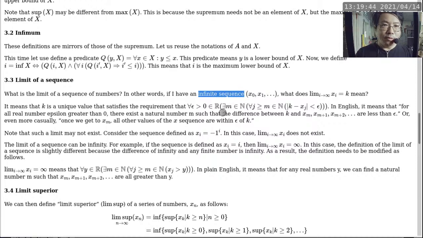But in this class, we're talking about a sequence where we basically just have discrete numbers along the sequence, and we are basically just saying, okay, as we move along down the sequence, given a particular epsilon that is greater than 0, eventually we'll find a value in the sequence that is within epsilon away from the limit. And guess what? Everything after that, all the values after that particular item in the sequence, will also meet the requirement of being within epsilon away from the limit.